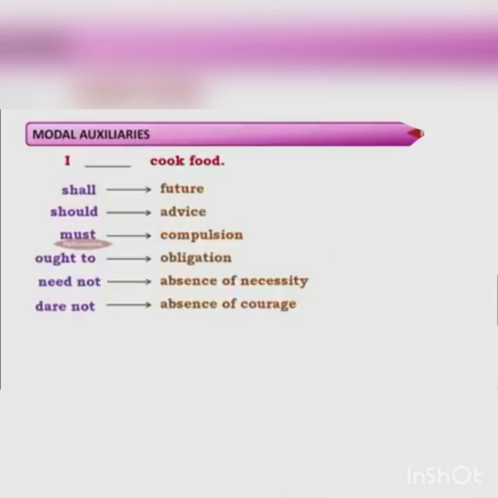The meanings, the modal auxiliary expresses the moods that are shown by each modal auxiliary. Here we saw just one sentence and one function of every modal auxiliary. Now we will move on to the different functions of each and every auxiliary verb because each auxiliary verb has many functions. So let's start with the first one.